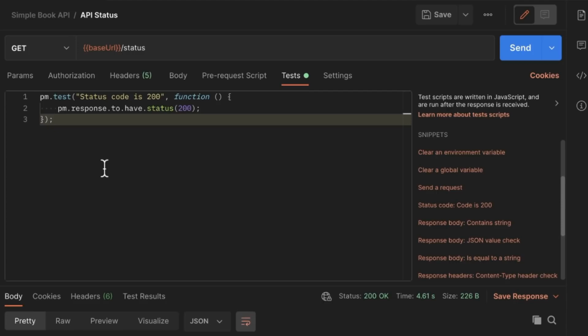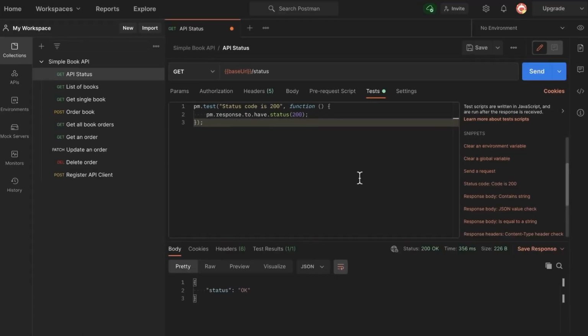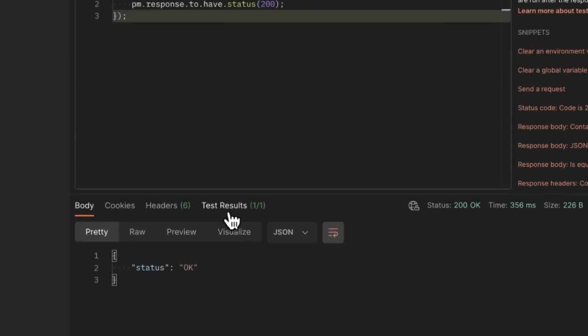Now, this is a piece of code that will be executed when the response has arrived, and Postman will check if the status is 200. And you can even see here from the assertion that we're writing here, it's kind of like easy to understand. It says here pm.response.to have status 200. So it's relatively easy to read. So again, you know what's happening here, and also Postman knows what's happening here. So let's submit this. And now if we were paying attention here in the test results, it will say 1 from 1. And if you click on it, you will see here a pass marked in green. It says status is 200.